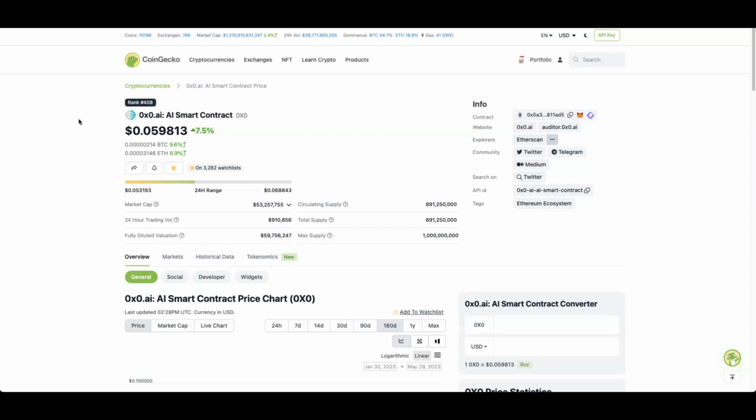But we have to see how they fare in the bull market and things like that. Are people going to be using their privacy DEX a lot? These are questions that you're going to have to ask. How are people going to be using 0x0 as of right now, instead of just using 1-inch or Uniswap? But you guys let me know what you think.